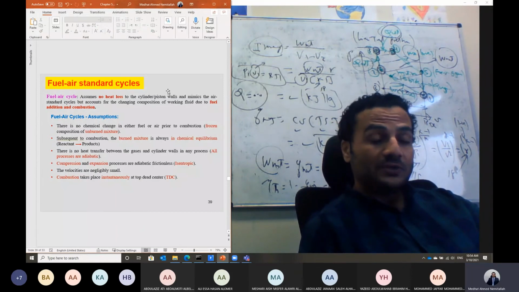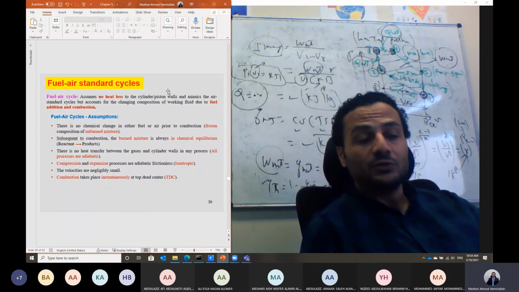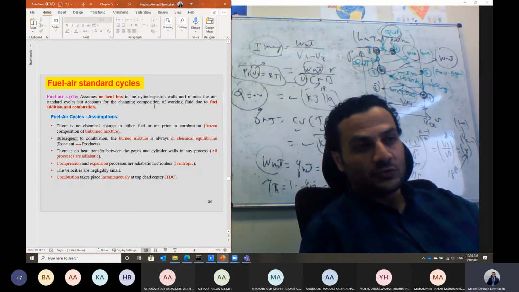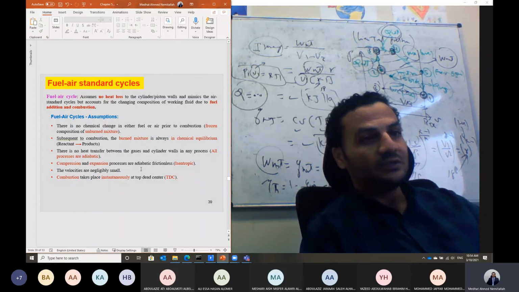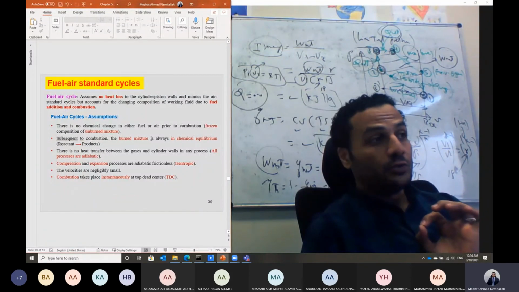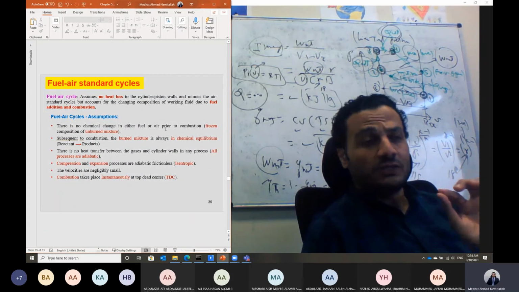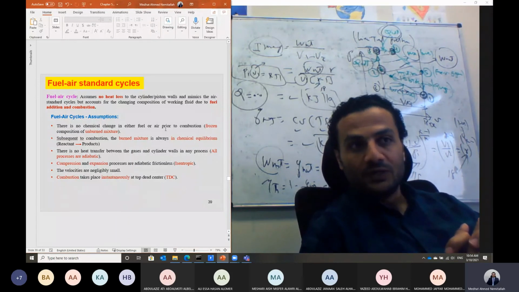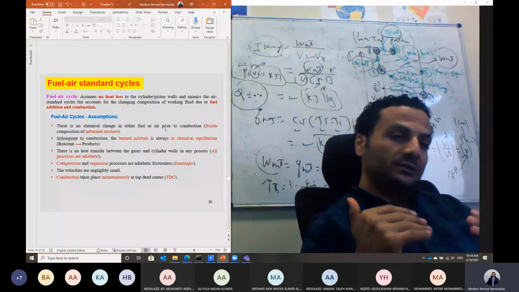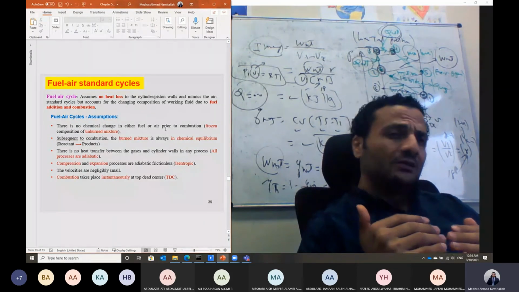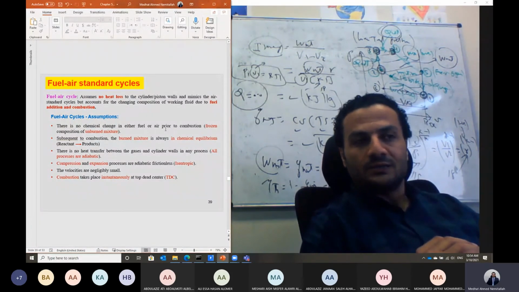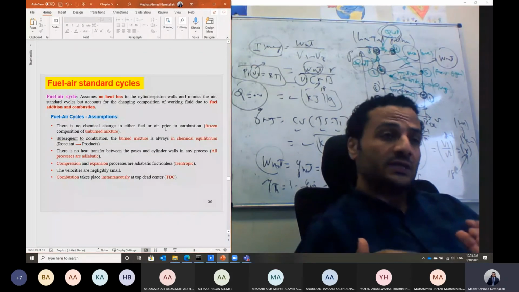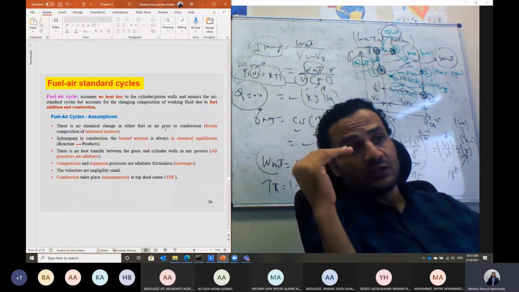We are considering combustion, considering the real case of the engine. We have intake and the exhaust valve. So we are considering here some of the losses within the engine. And also we consider variable specific heat. We don't assume that the specific heat ratio K is constant before and after combustion. No, it is not constant anymore. And in this case, we will be calculating the cycle performance very close to the reality, the real case. And the efficiency will be less than the limiting efficiency based on the air standard cycle.